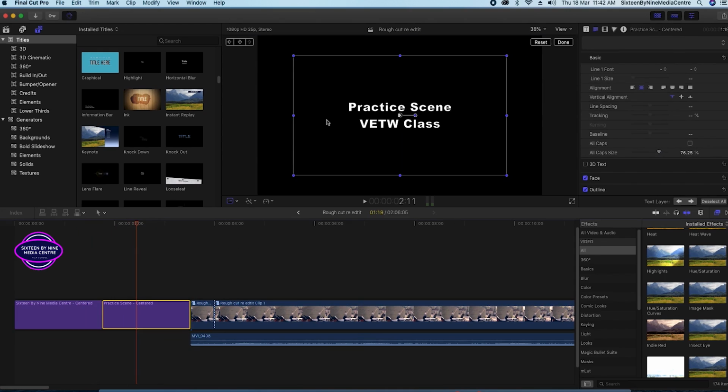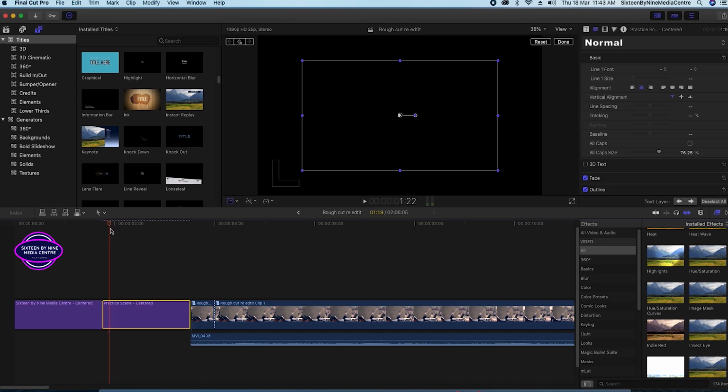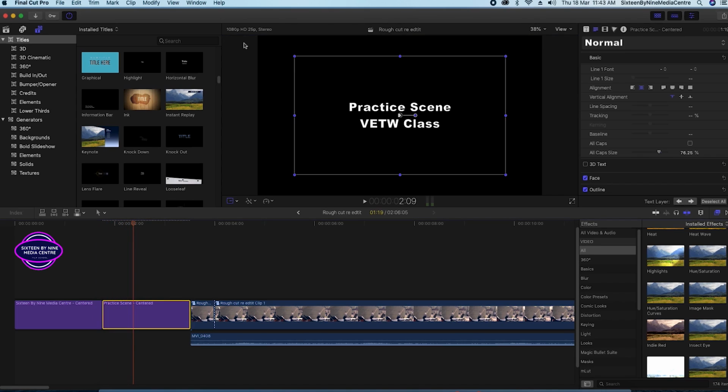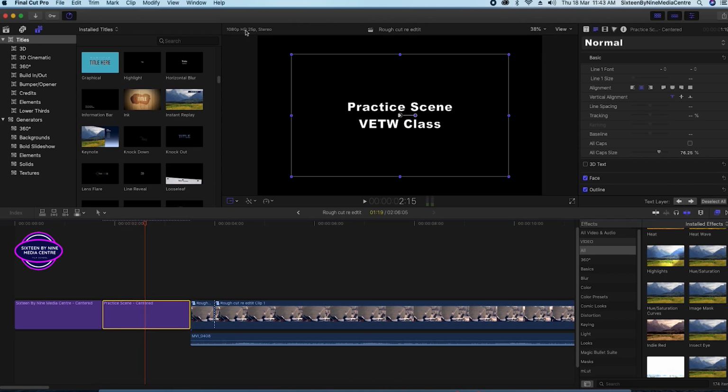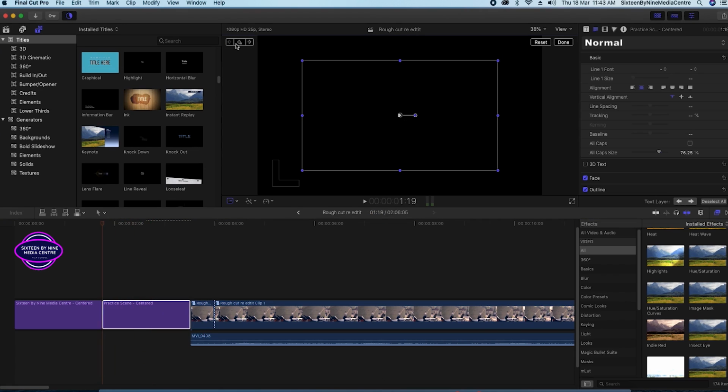First, I will remove all the keyframes. I make it bigger. I'll select the keyframe here. I have to bring this. Always remember to bring the cursor where you want the keyframe to be adjusted.